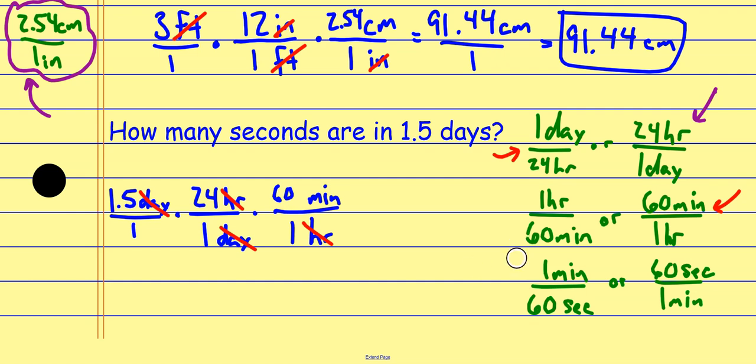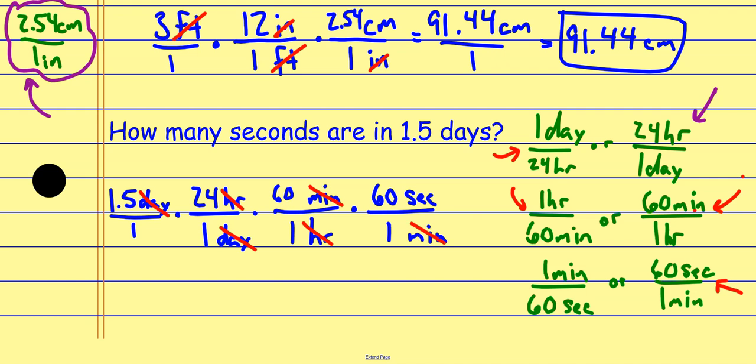Once again, is minutes the thing I want? The answer is no. So I have to multiply again. And I need to stick minutes in the denominator so that they cancel. But now I have to think, all right, which of these ratios have minutes in the denominator? There's two of them, all right? There's this guy right here, which brings me to hours. And there's this guy right here, which brings me to seconds. And since seconds is the thing I want, it should be obvious that I should use the one that's marked seconds. And so it was 1 minute and 60 seconds. But now what happens is the minutes cancel. I'm left with seconds, which is the thing I want.